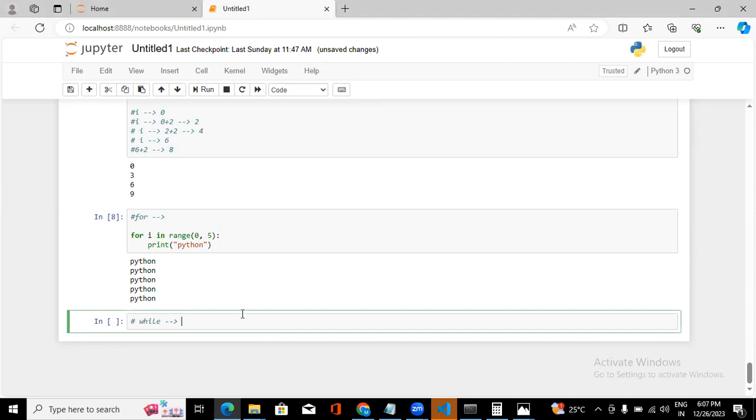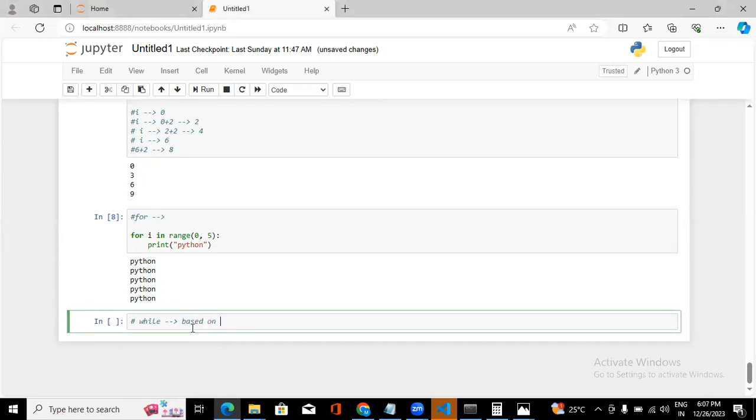Okay, in Python we have two loops: one is the for loop and one is the while loop. We use the for loop when we know the exact number of iterations, meaning how many times we need to repeat or loop. If we are aware of this exact number, then we use the for loop. The while loop we use based on some condition. If that condition is false, then I need to terminate the execution; I no need to loop. So the while loop is completely based on a condition.